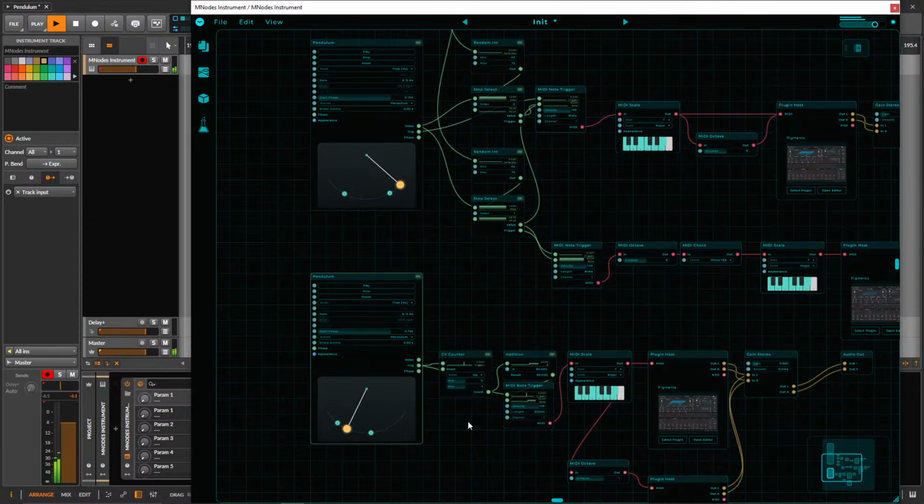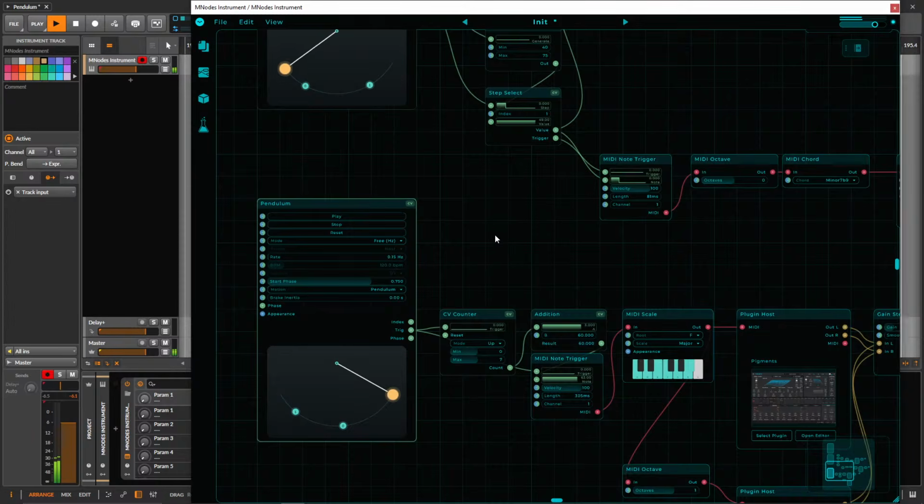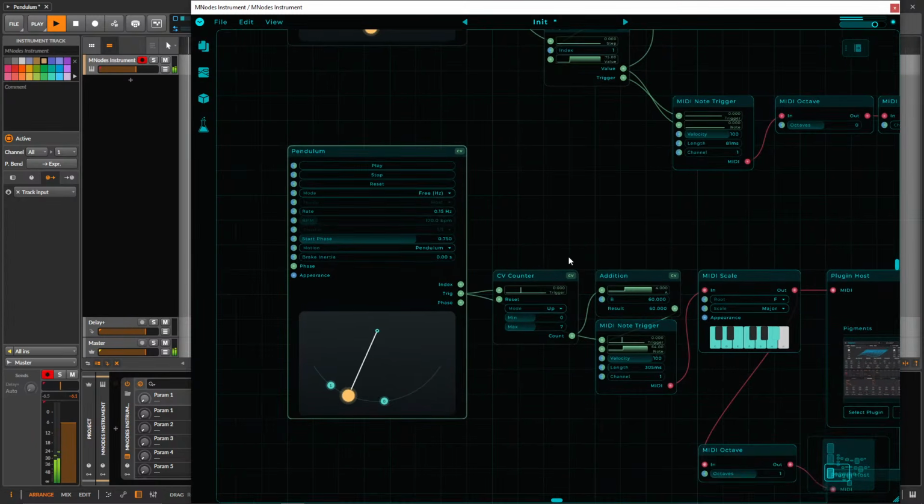Each trigger creates a new node, which is the next node. For example, here we are in 5, 6, 7, 0, 1. This counter just goes to the next node. Let's use down.